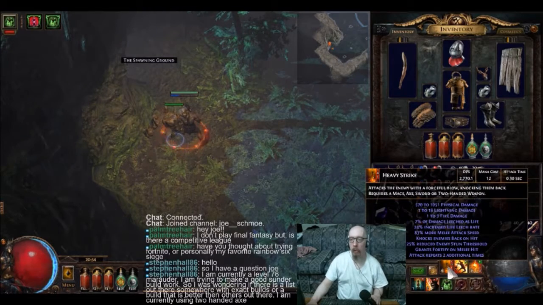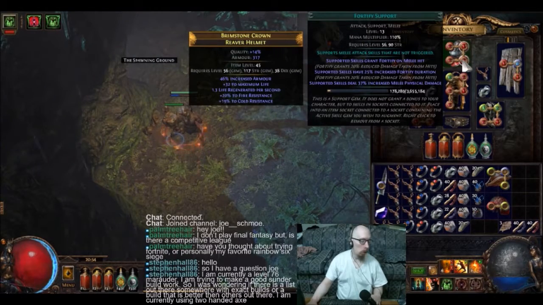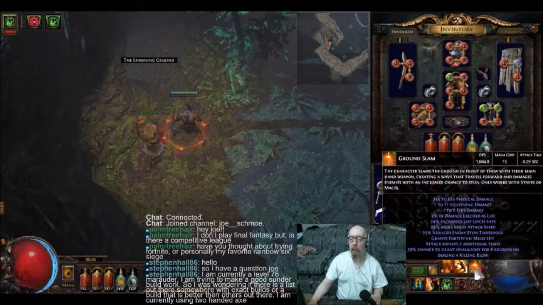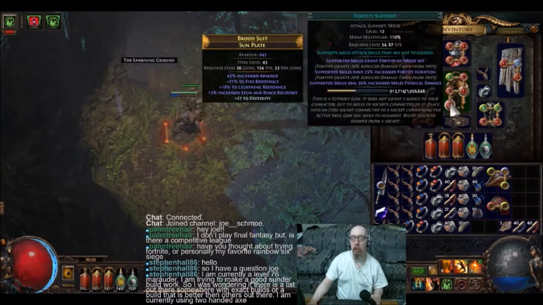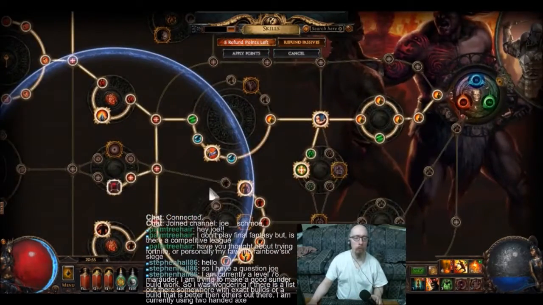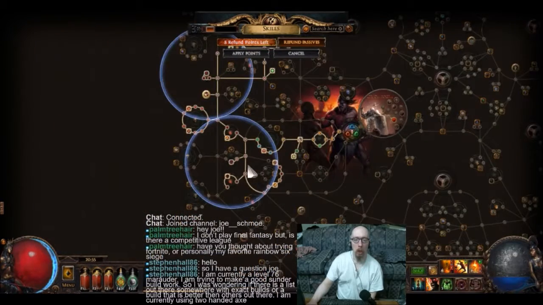Single target is Heavy Strike with Life Leech, Fortify, and Multi-Strike. My AoE attack is a Ground Slam with Onslaught, Multi-Strike, Life Leech, and Fortify. And he also has a Rapid Expansion Jewel, which buffs it up a little bit, makes it a wider angle, and increases endurance charges. I believe I have a second one too.